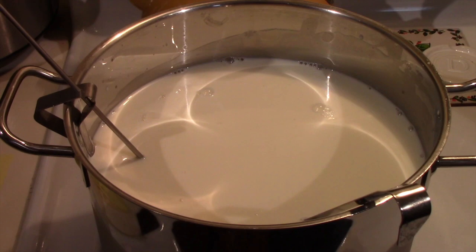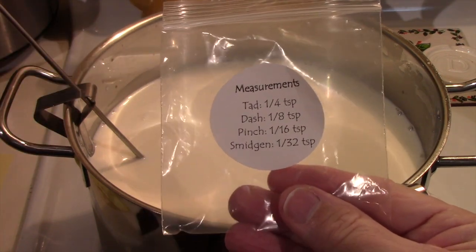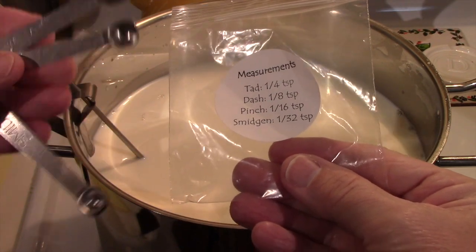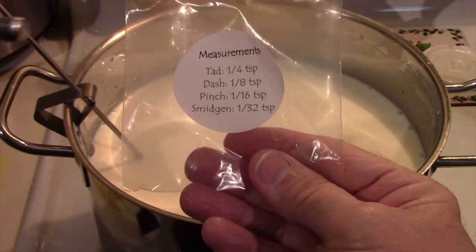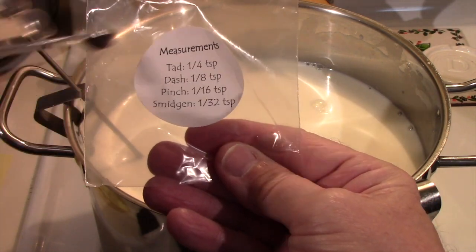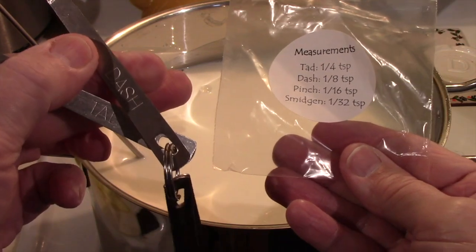We're getting there, but we're not quite ready yet, but I want to show you this. Hopefully that's in focus and you can read it. I bought this set of measuring spoons. They're very small measuring spoons. I bought them from the cheese-making supply company to use in making cheeses, to measure small amounts of things out. And you see this silly description here: a tad is 1/4 of a teaspoon, a dash is 1/8, a pinch is a 1/16, a smidgen is a 32nd. Well, that's humorous. However, that's the only markings that they put on the spoons, and that is silly.